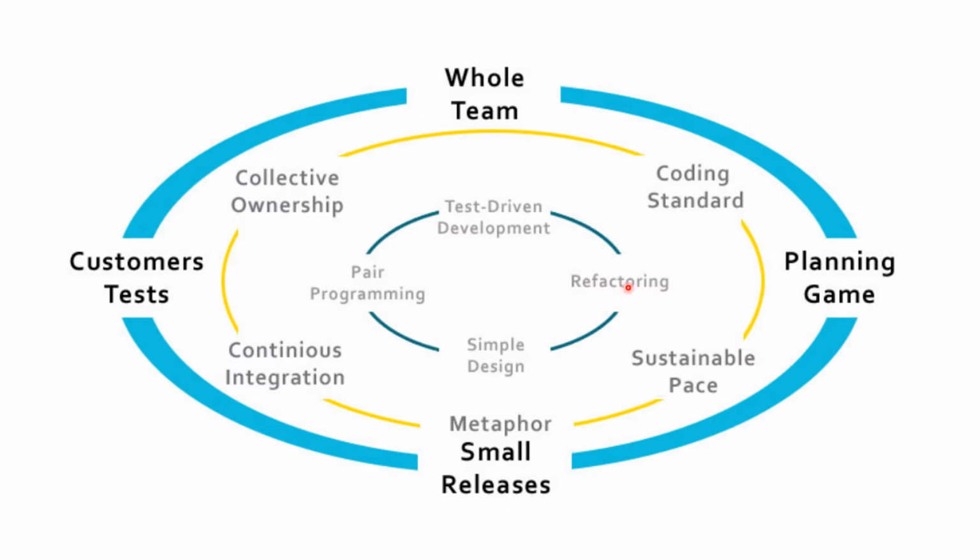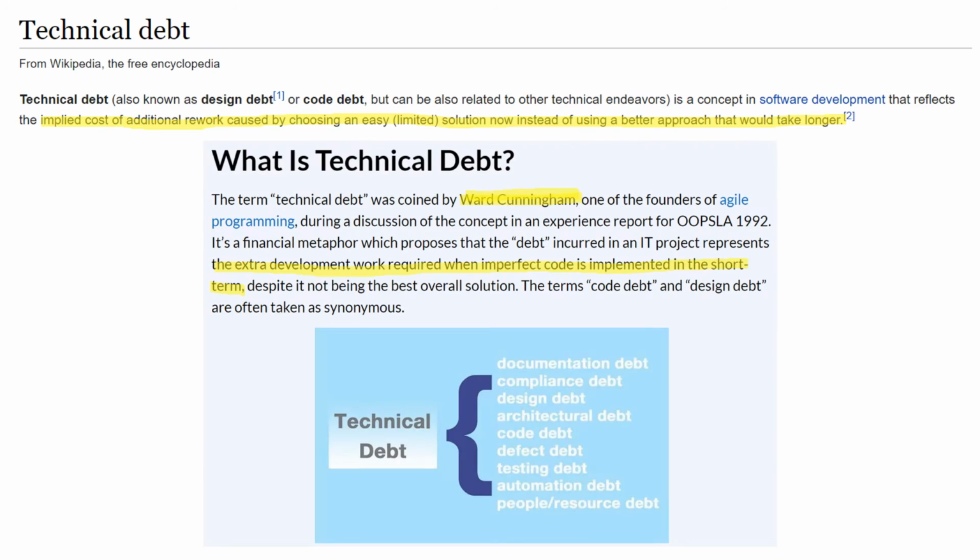The core layer talks about individual engineering practices, the second layer talks about team level practices, and the third layer talks about the planning and execution strategy of XP. We will discuss each one in detail. We need to understand certain concepts like technical debt here, because in my opinion XP brings a lot of technical excellence to the table. It brings a lot of engineering discipline to the table, right?